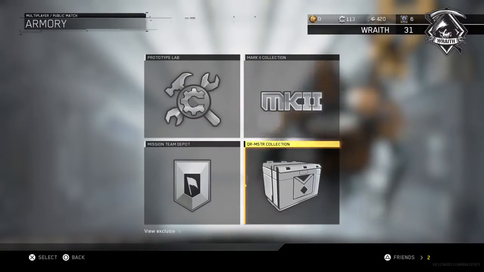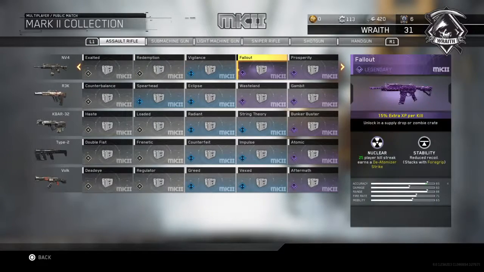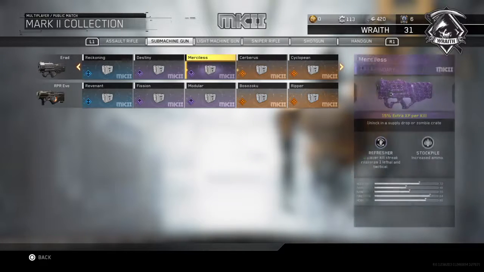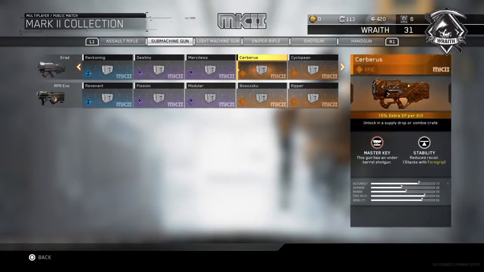Maybe I get to play with Prestige, but I have 420 keys, and I want to show you guys the new thing. They added the Mark II collection, and a bunch of new camos, like 100 camos. They added what Prestige said in his tweet earlier, a year's worth of content. The Mark II collection is basically the same as the one you can craft with salvage, but you can't craft these. You have to get them out of a supply drop, but you get 15% extra XP per kill, and they also added a couple of variants.